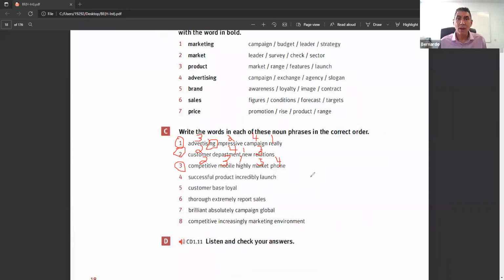Like the central idea of a paragraph or of a book or of an article. So you make 5 words out of them. It's bam, bam, bam, bam. And everybody, okay, I understand, got it. By using just a few words, a phrase to give meaning to what it is you're trying to say. So that was really good, definitely. Highly competitive mobile phone market. And we all understand. So when I said all those words together, they all make sense together. That's the pattern, right? That's the correct pattern, the correct order that you need to do.